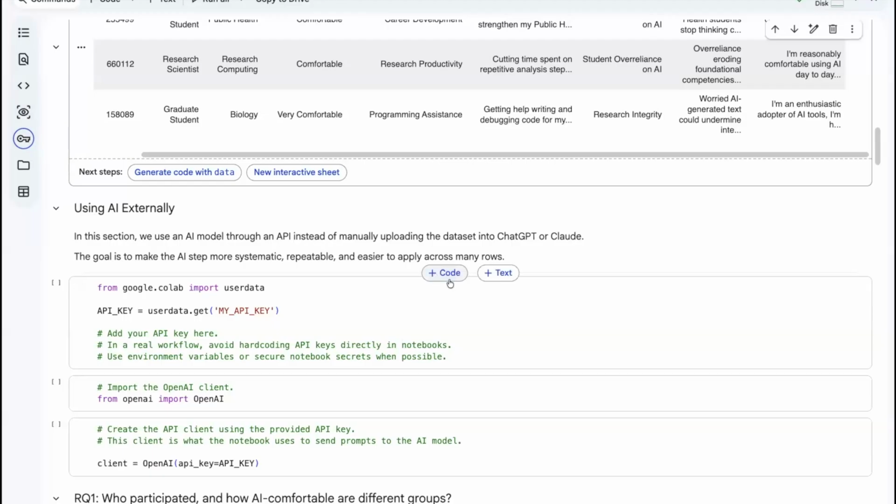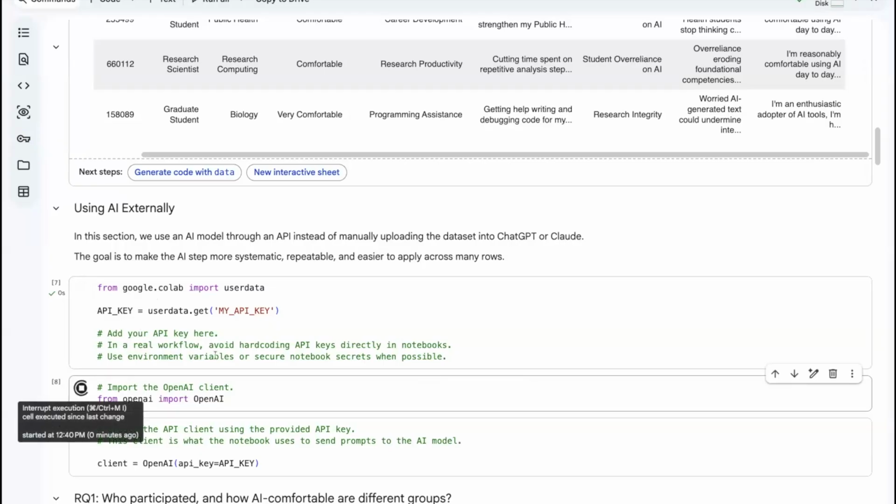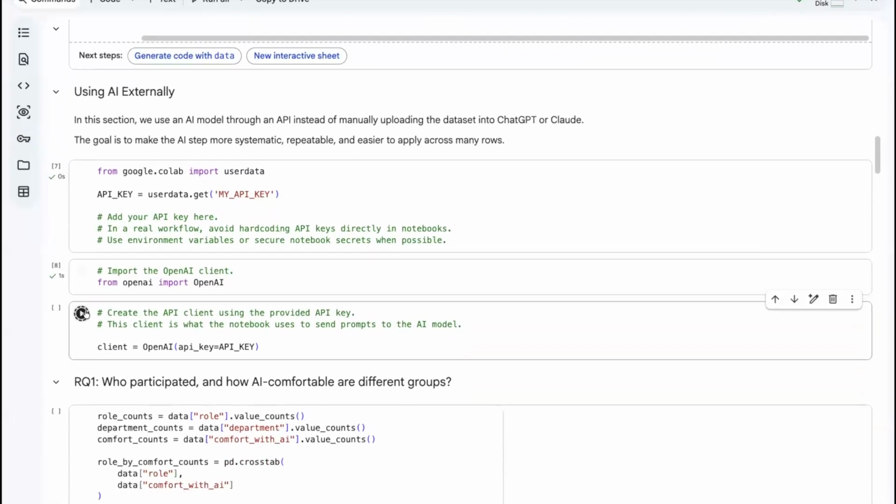Okay. So before using AI on data, we actually don't want to use AI here on data. We want to create data and then want AI to interpret it in human language to help us understand what is happening for the whole dataset. So first we have to load the API key, then the OpenAI client. And once you do that, you have to create the client as well. So we'll be answering the same question, but in a different way. Here, with the pandas that we loaded so far, Python is actually doing the counting. AI is helping us interpret the results.